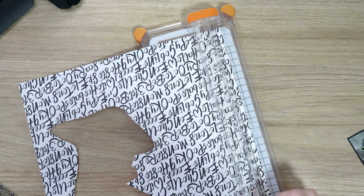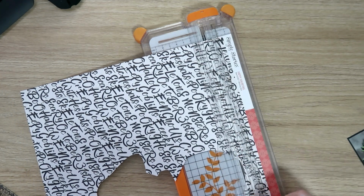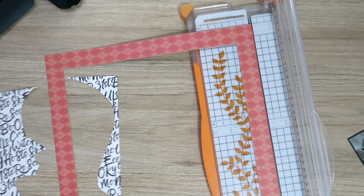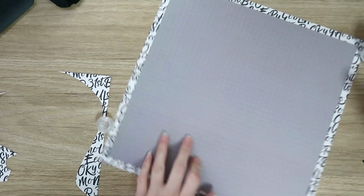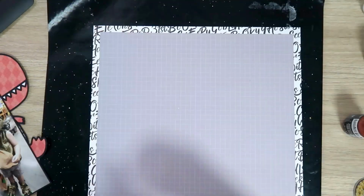And I'm going to back that piece of grey on this, it's kind of like a script, black and white script paper. It's the reverse of the orange pattern I used to back the body of the dinosaur. So I'm just cutting out what's left of the center of that, and I'm going to use that as a border. So I'm just going to pop that on just like that. Just using a bit of glue to adhere that all down.